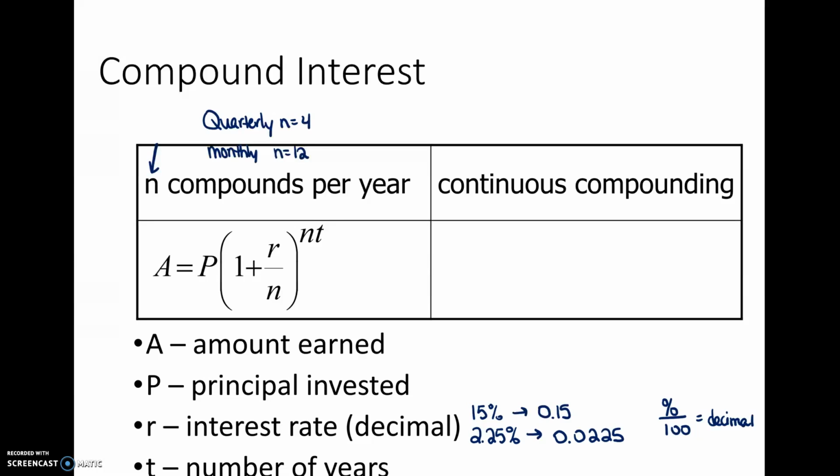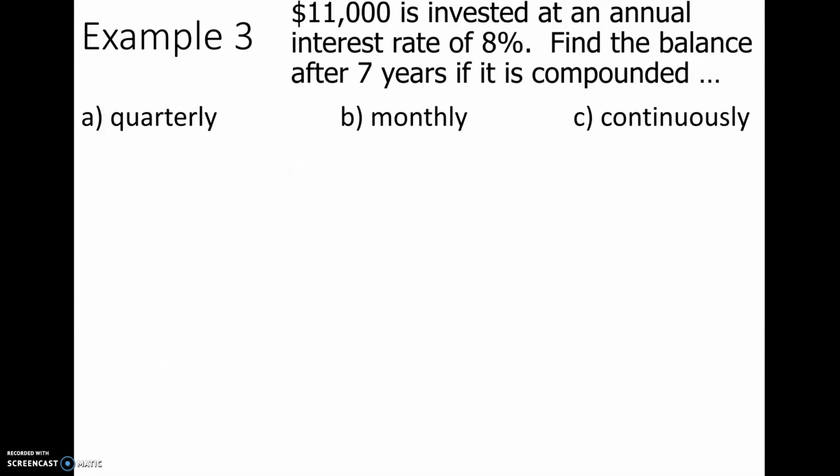If it says that it is compounding continuously, then it uses this formula, which we like to call the Pert formula because it looks like the word Pert. P is still your principal, how much you invested originally. r is still your rate as a decimal. t is still the time. I will give you these formulas on a test, but they are easier to use if you memorize them just a little bit.